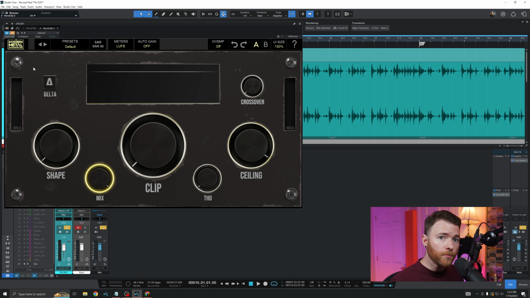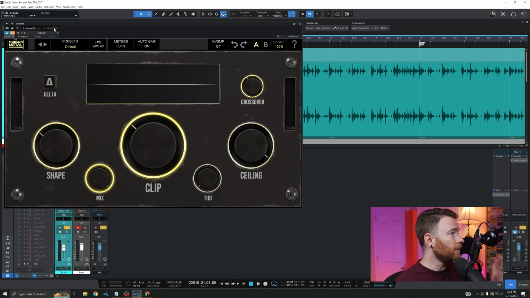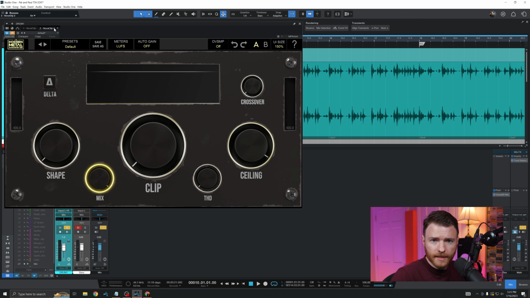Okay, that's our starting point. Now we're just gonna hit play and we're gonna dial something in. And this is actually just the default instance. We'll dial something in and we'll compare it to the other version of this plugin that I was messing with earlier and see what we come up with. So ignore these settings. You didn't see that. Let's do it right now. Let's dial something in.